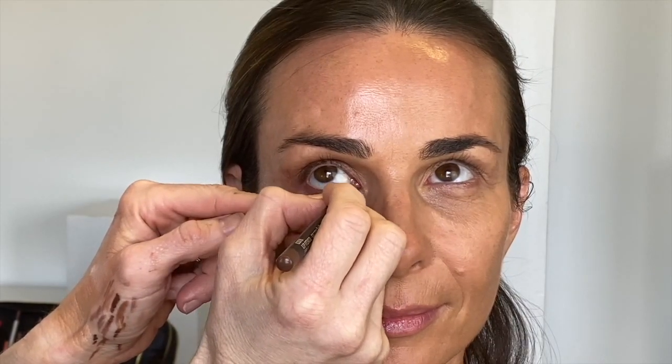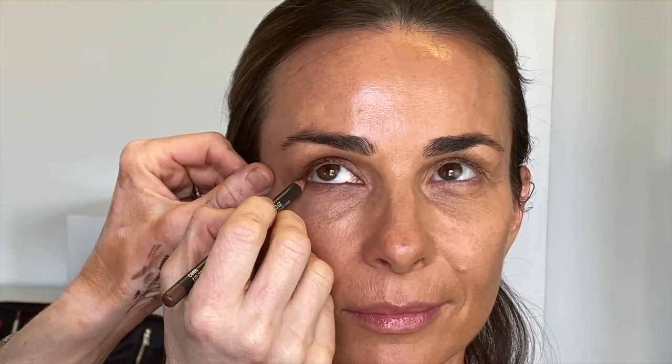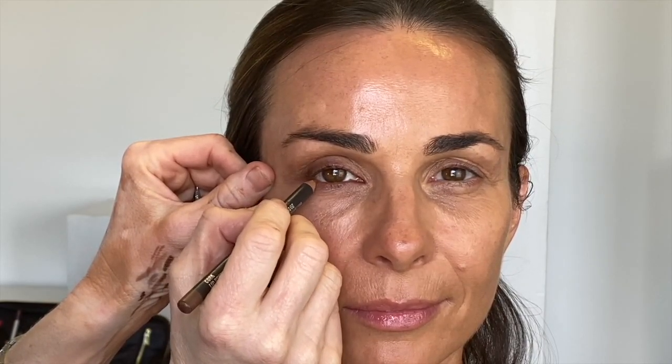Now I'm going to go inside her waterline — I'm going to start light first. This is Cork, it's a lip pencil. I get asked this all the time: if you go in the waterline, does it make the eyes smaller? Yes it does if that's all you do. But if you go on the inner waterline and in the outer corners along the lash line, you actually don't make the eyes smaller — you make them more intense. I always say you need to do both. Then try and make the shape underneath the eye a little bit straight.